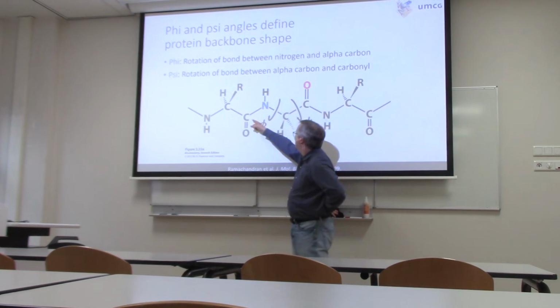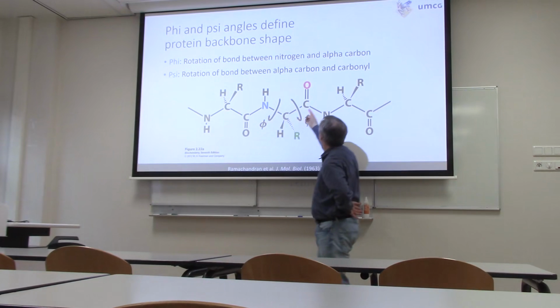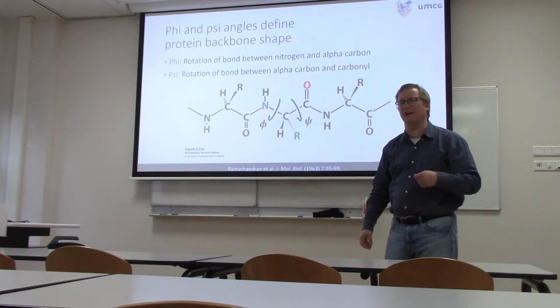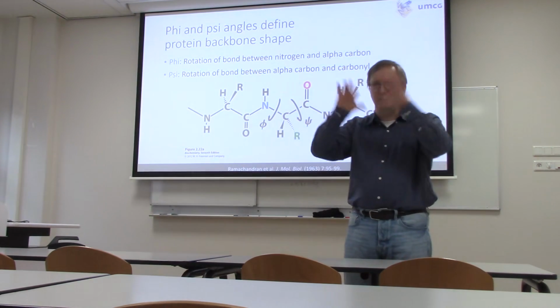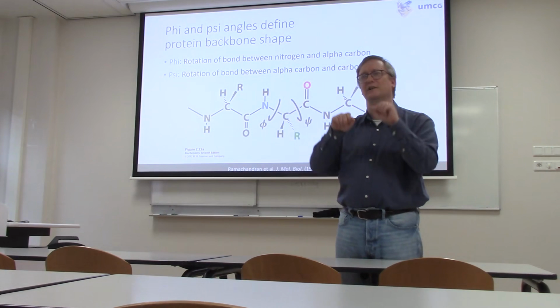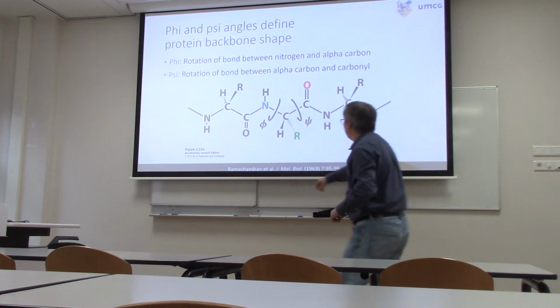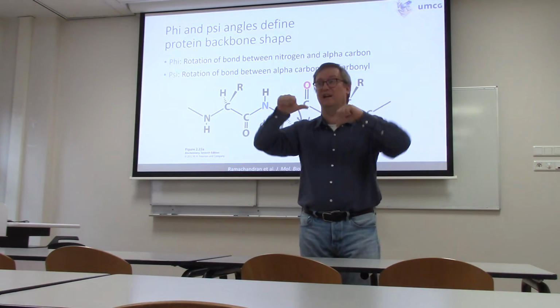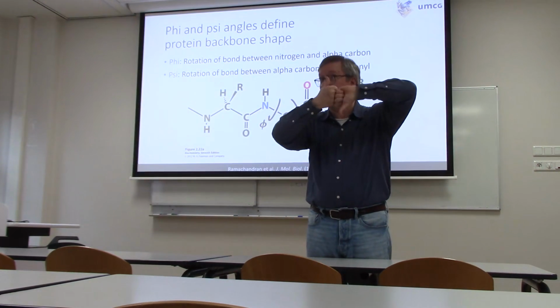All right, so we have a peptide bond here and a peptide bond here, but neither of those has a little turny arrow associated with it or a Greek symbol stuck on it. Why is that? Because in most cases, a peptide bond is going to have the oxygen of the carbonyl pointing one way and the hydrogen of the nitrogen pointing in the opposite. This is kind of a fixed plane for that bond, basically.